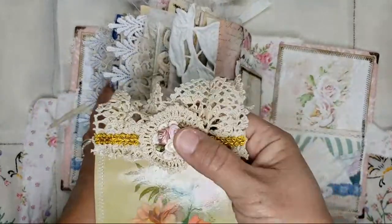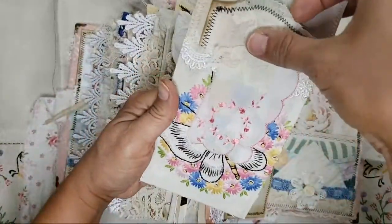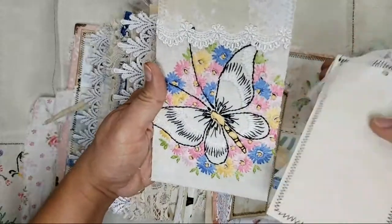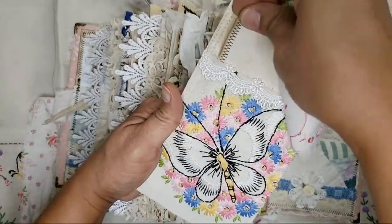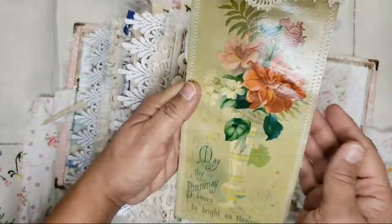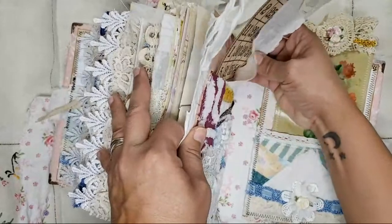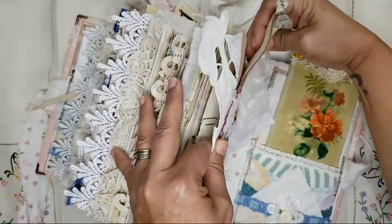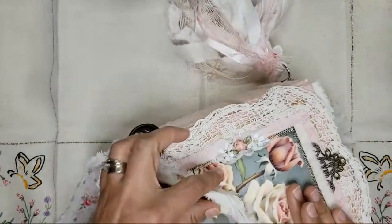I just added some lace and some flowers. And then in the back I have this gorgeous napkin or handkerchief, and I just trimmed it up top and added that there with another tag. And that is a bookmark with a tag. So, and then here is another quilted pocket. So that is this big mama jama. And like I said, she can make it smaller. It really isn't big when it's not loaded. So that gets closed up.